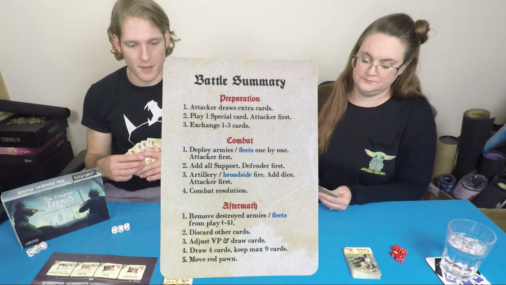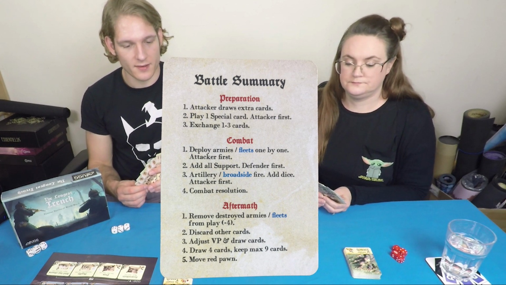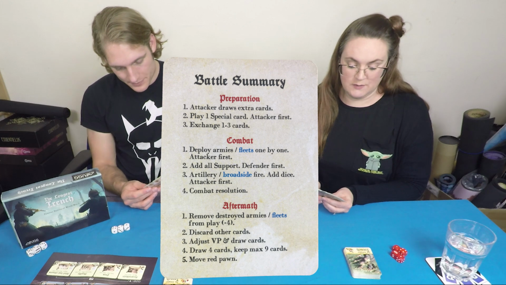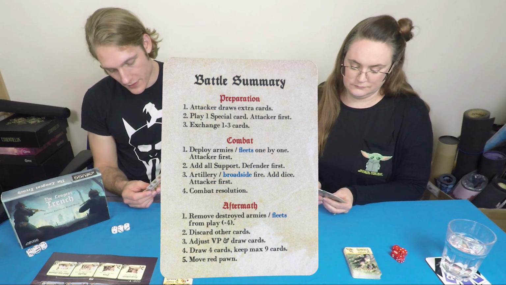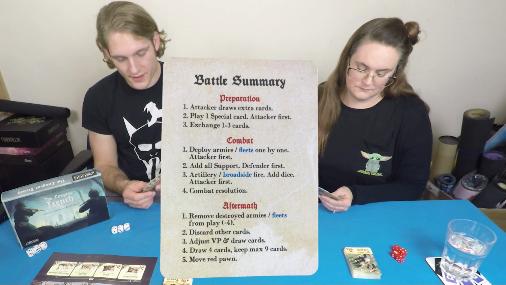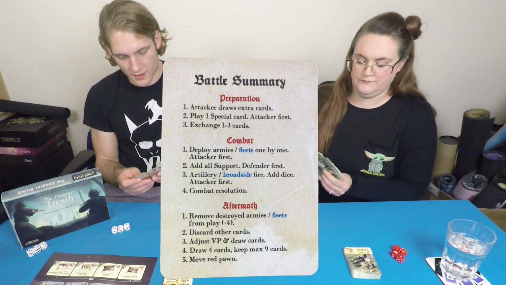Then it's the combat step, where we'll play out a battle, and I'll show you that in a minute. And then aftermath, you're going to maybe get killed, or maybe get points. So now we're going to change them out if we want to, yeah? Well, now we can play a special card if we want. So preparation is: attacker draws extra cards. Then you can play a special card if you want, and then exchange cards, which means discarding and picking up.